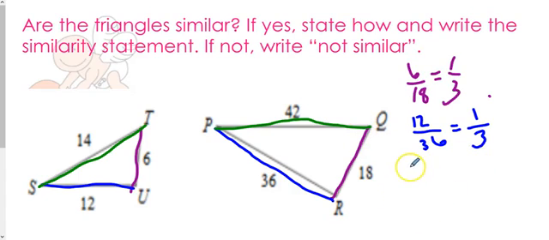And then my largest side is 14, and the largest side of the other triangle is 42. Now this one I'm like, I don't know. I don't think I know it off the top of my head. So this is one I'm going to type into Desmos. I'm going to show you how to do it.